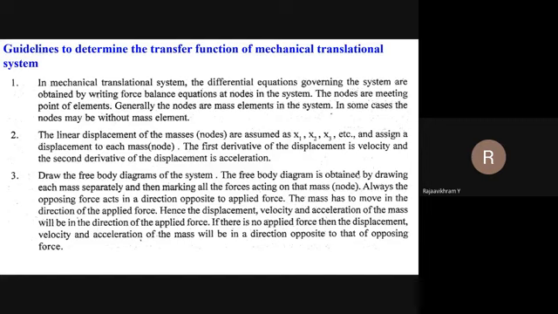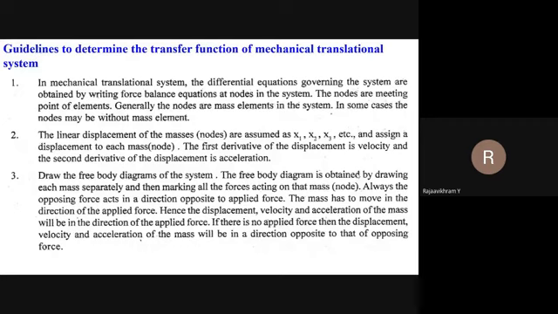Okay, the first point states that you have to first write the differential equation. The main concept of the Laplace transform is that it will convert the differential equation into an algebraic equation. A differential equation is a complicated one; an algebraic equation is the simplest one. So a system will be given, and we have to write the differential equation for the system. How will you write it? You have to find out the node. You have studied in circuit theory that the node means the meeting point of the elements. So for a given system, find out the node, and with respect to the node, write the differential equation.